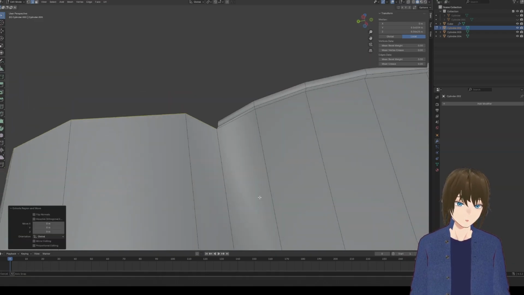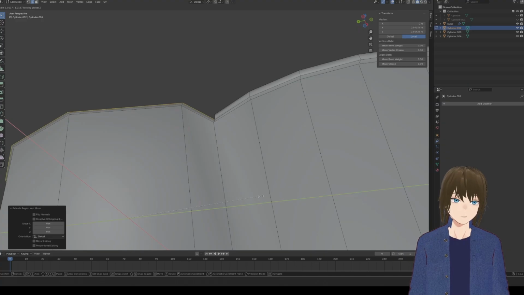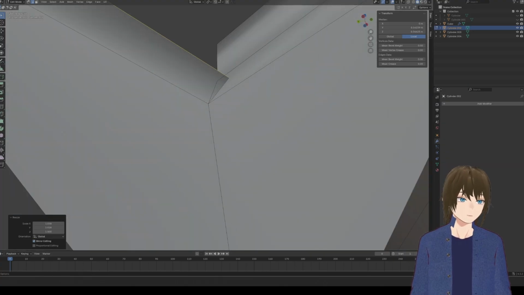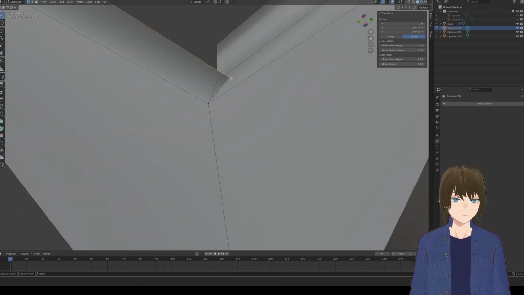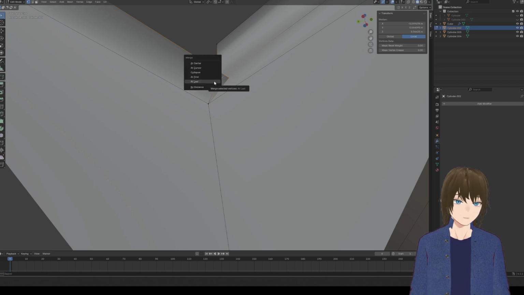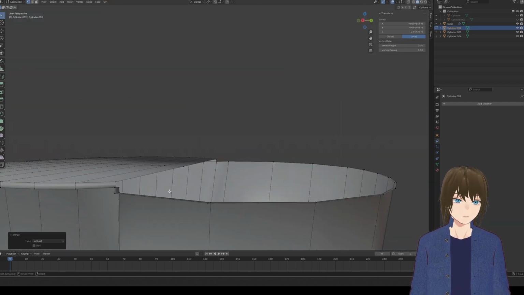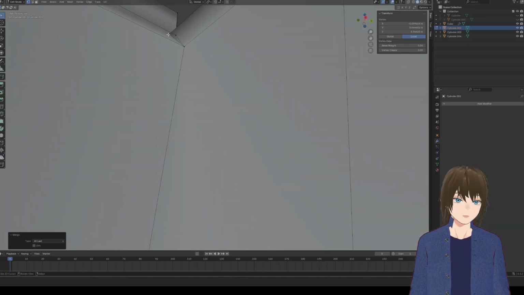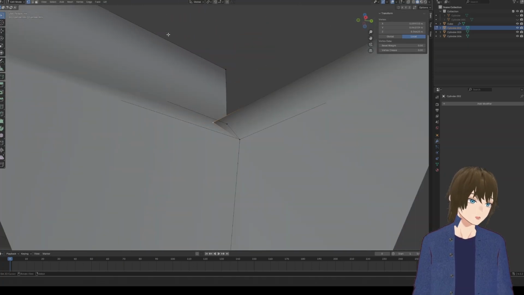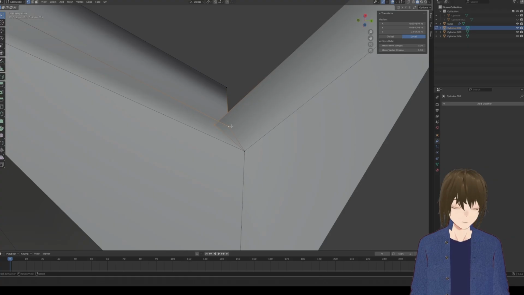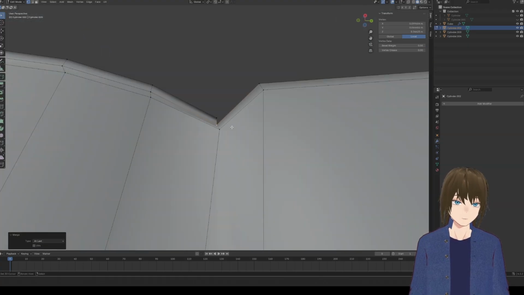All right. E to extrude. Scale Shift Z. Line it up about right. Select the vertex up here at the top. Select it, M, at last. Select it. I'm going to hit period on the numpad to zoom in. Select that. M, at last.